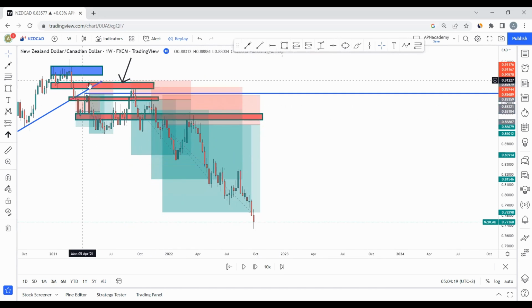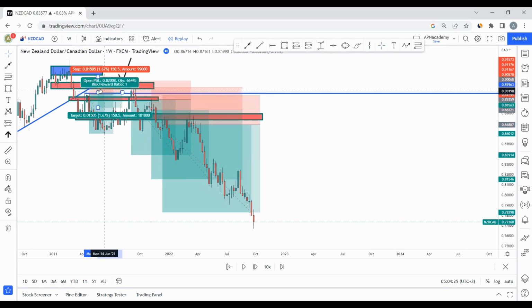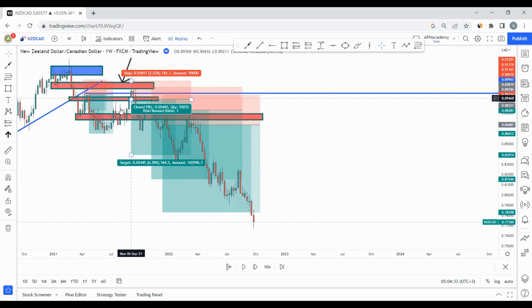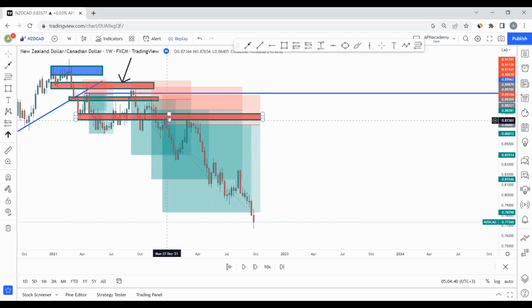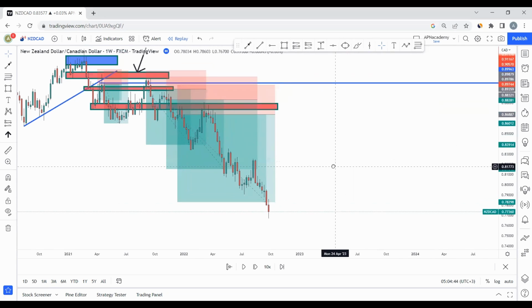I think we started with this one here. We took a trade, right? Actually, I think our first trade should have been, we took a trade around here. So I think I misplaced this. So our first trade was this one here. And then we came back to the second level here. Then again, we took a trade after the market breaking this, coming back to this level. Again, we took a trade after the market testing this one here. And also we took a trade on this one here. So all these trades hit our targets.